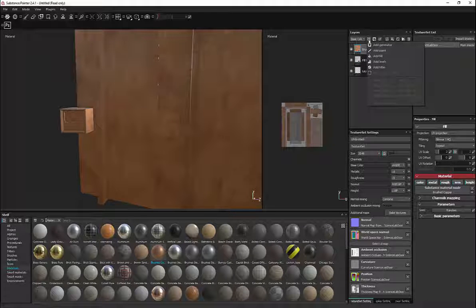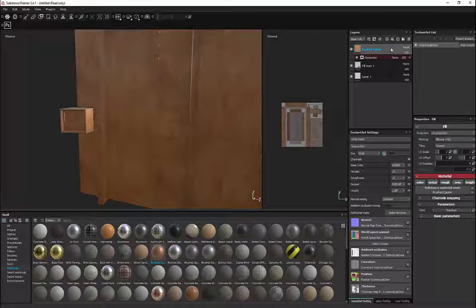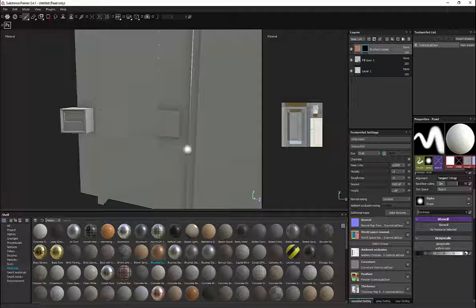So I'm going to go here and add a generator. Now the thing you have to understand is generators are used in combination with a mask. Think about masks the same way as Photoshop's masks. Whatever you paint in with black or white, white is visible, black is not. So if I add a black mask, notice that it hides our entire copper layer. So what I'm going to do next is go back and add that generator.